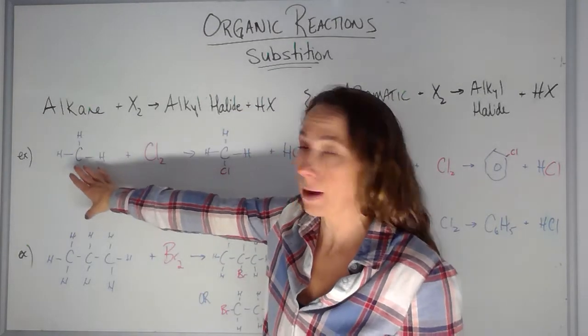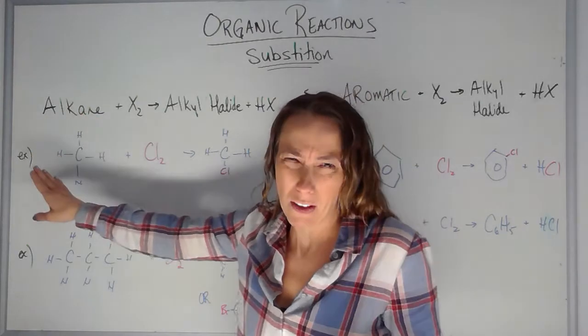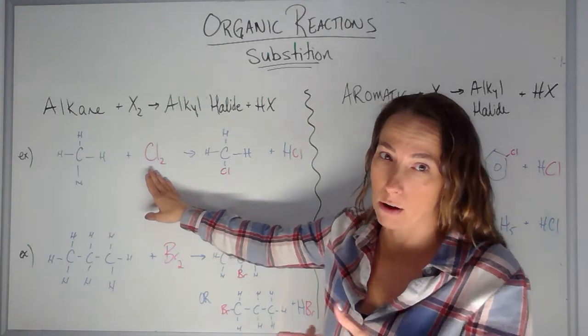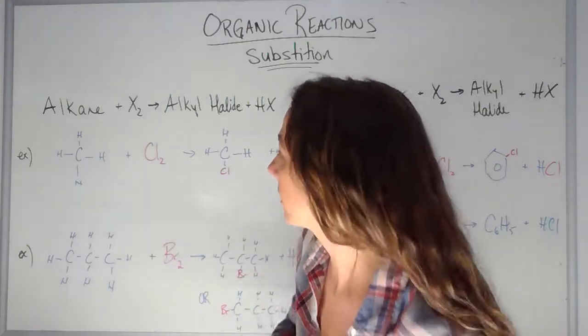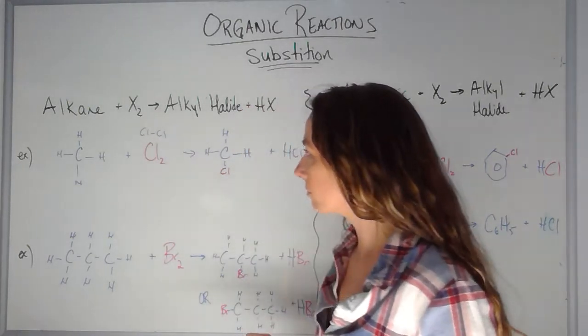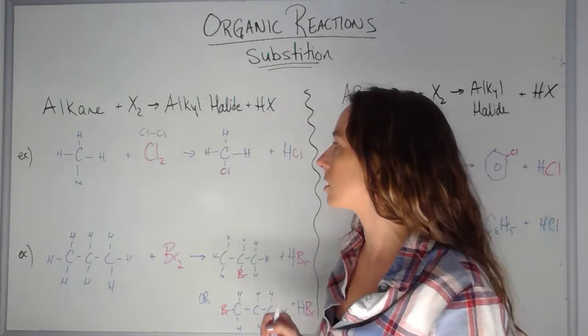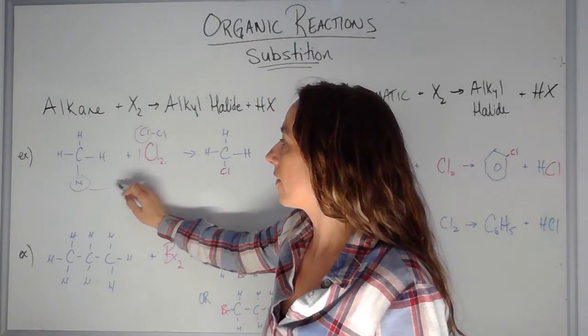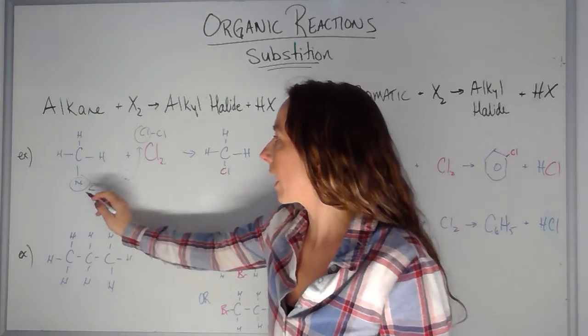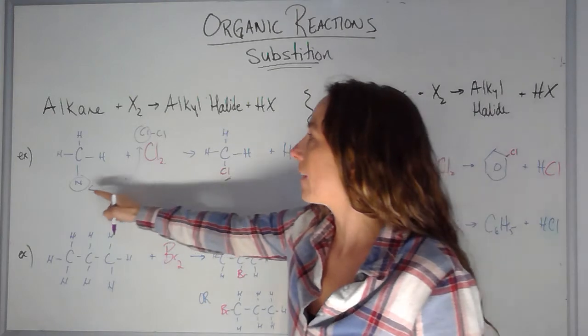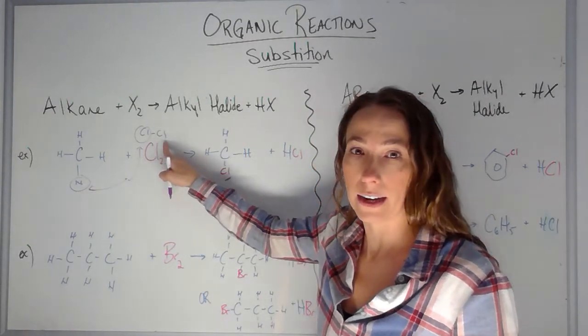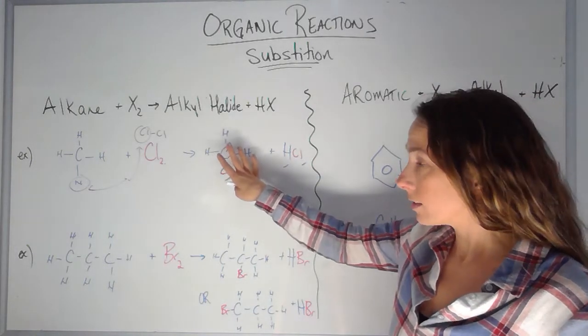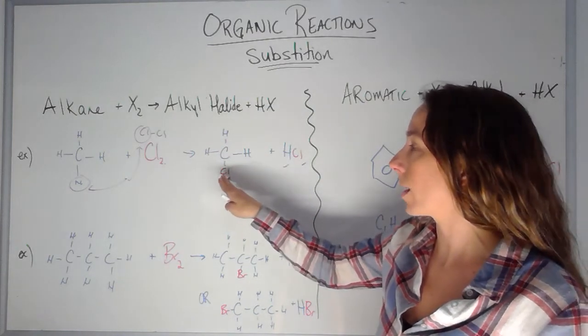So here I have a saturated compound, an alkane. It's saturated because it has no double bonds or triple bonds. And I want to put a chlorine atom onto this molecule. Now remember Cl2 looks like this, Cl and Cl. And so you can pick any of these hydrogens. I just happened to choose this bottom one. And I'm going to take this hydrogen off of the field and I'm going to put this chlorine onto the field and they're going to swap places. And so what I end up with is the chlorine onto my methane molecule. And then on the bench is that hydrogen with that second chlorine. Does that make sense? So this is my field or my court that I'm substituting my atom into.